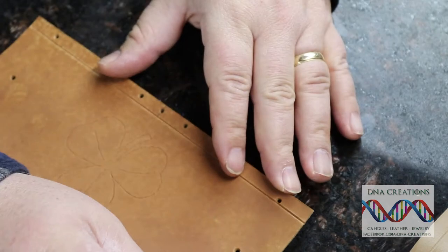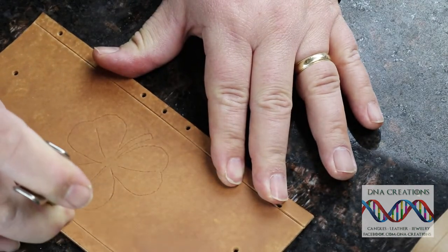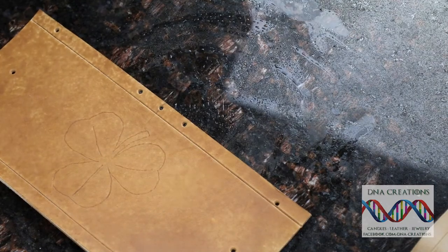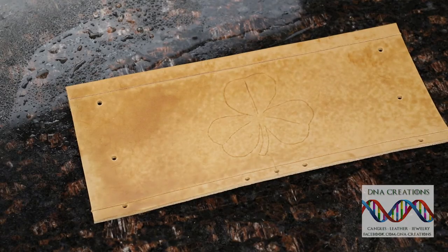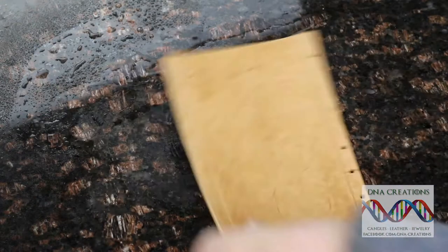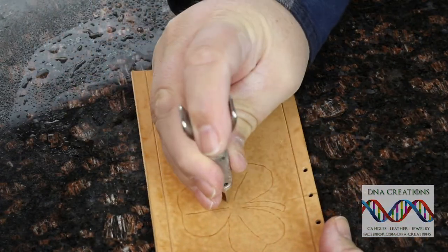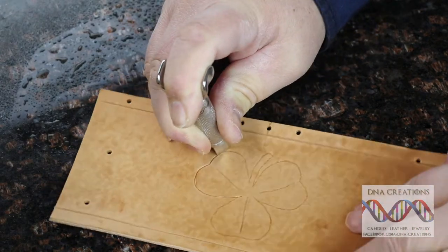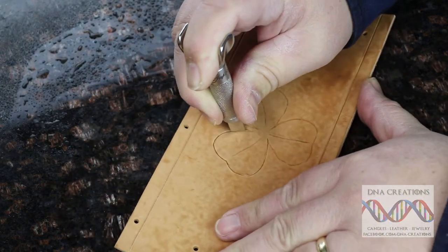Use a swivel knife. Run a groove down each side of the border. This allows you to have a nice stopping point for the stamp pattern. And then I'm going to use the same swivel knife to trace out the pattern.